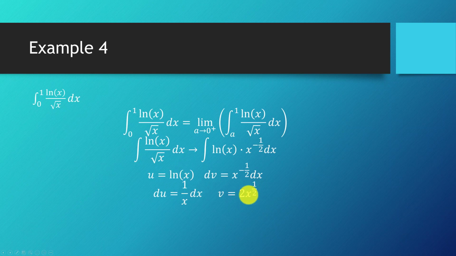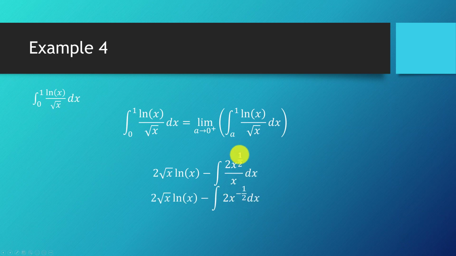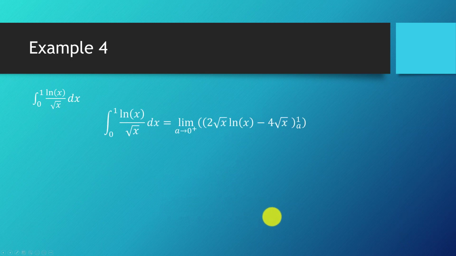So we'll do uv minus the integral of v du. I'm just rewriting this x to the 1/2 as square root, but keeping it as the power in the exponent in the integral so that I can do power rule again. Here we can simplify it by dividing. So subtract 1, we'll get 2x to the negative 1/2. And when we integrate that, we'll get 2 square root x natural log x minus 4 root x. You can, if you want, factor out the 2 root x. In this example, I didn't do that. But let's finish this up.